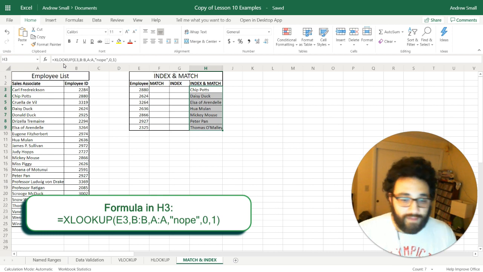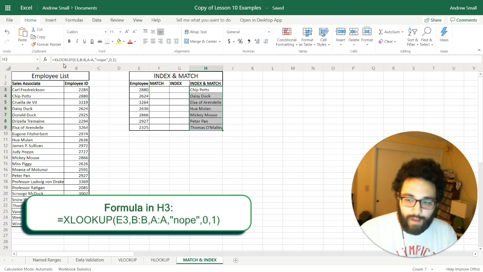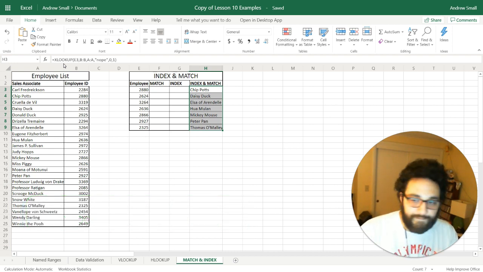And that's everything you need to know about XLOOKUP, or at least it's everything I know about XLOOKUP. I'm looking forward to this coming into Excel proper so that I can make some better use of it. But for now, it's only available online. And Microsoft says that in July, actually, is when we should be getting it. But we'll see what happens there.